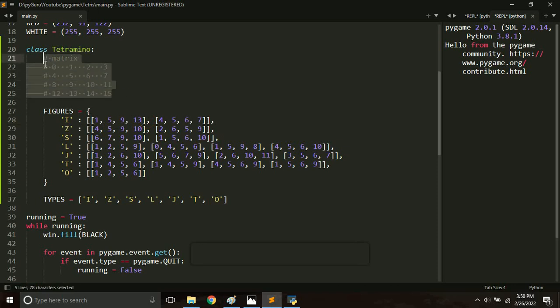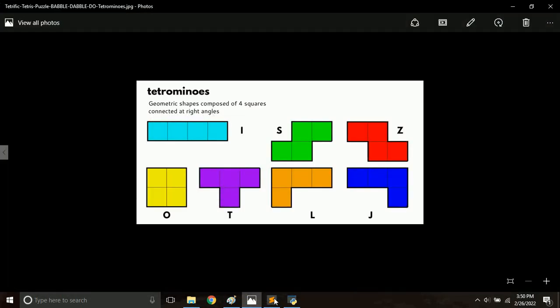And now here, see in the comment I have written the values like this: 0, 1, 2, 3, 4, 5, 6, 7, 8, 9, 10, 11, 12, 13, 14, 15. So basically it's a 4 by 4 square matrix. And just see it like this. This is 1. So here 1, 5, 9, 13. So basically this is representing the I shape in vertical direction.